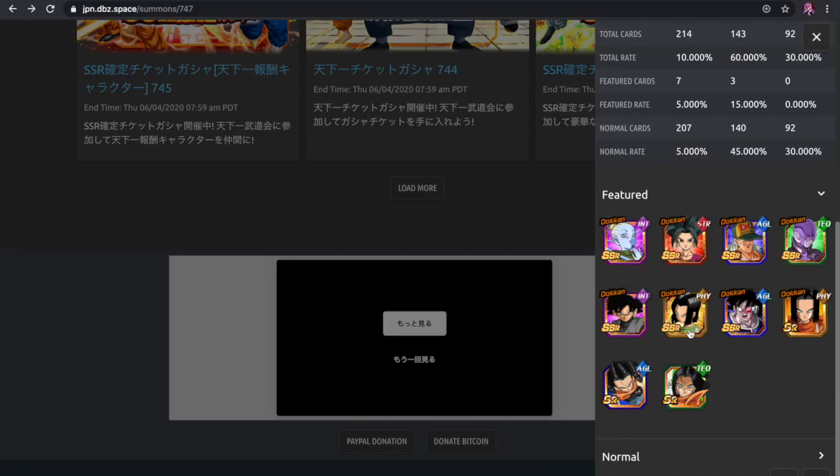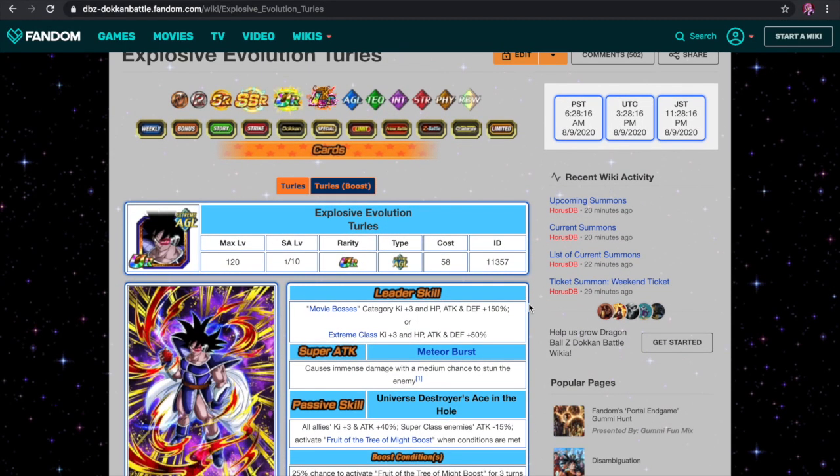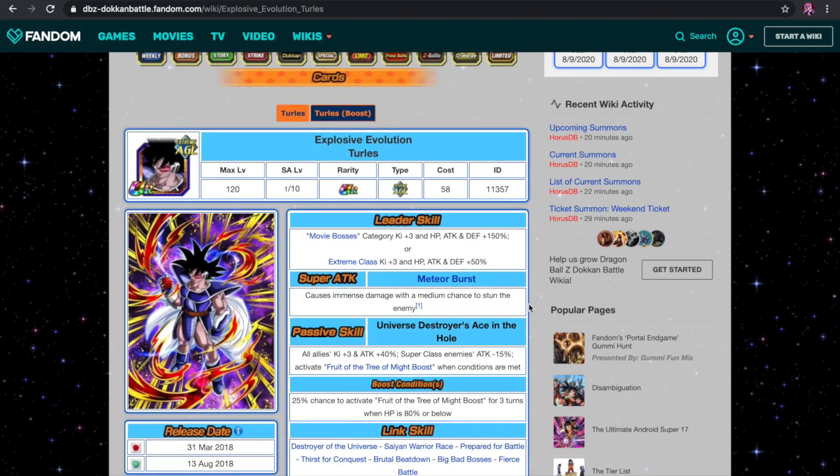So then the last 2 units are going to be Android 17 and Turles. Now I want to talk about Turles first. Turles is another unit just like Hit, where he does not appear that often over here on Global. He did appear on the Zamasu banner, and then I think that's it, and now he's returning on this banner. Now Turles, in my opinion, is easily one of the best support types in the game. You know, like 3 key, 40% attack, it's pretty good. And then he lowers super class enemies by 15%. It's not horrible, but just like Hit and Goku Black, he has no defense in his passive.